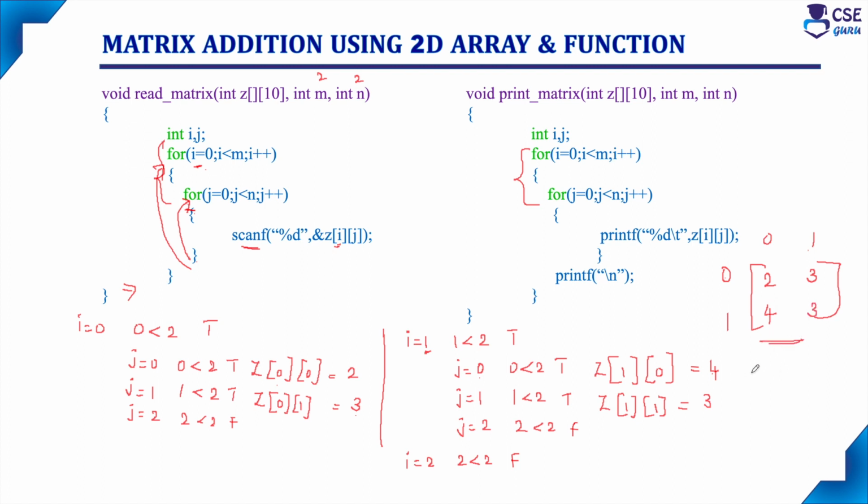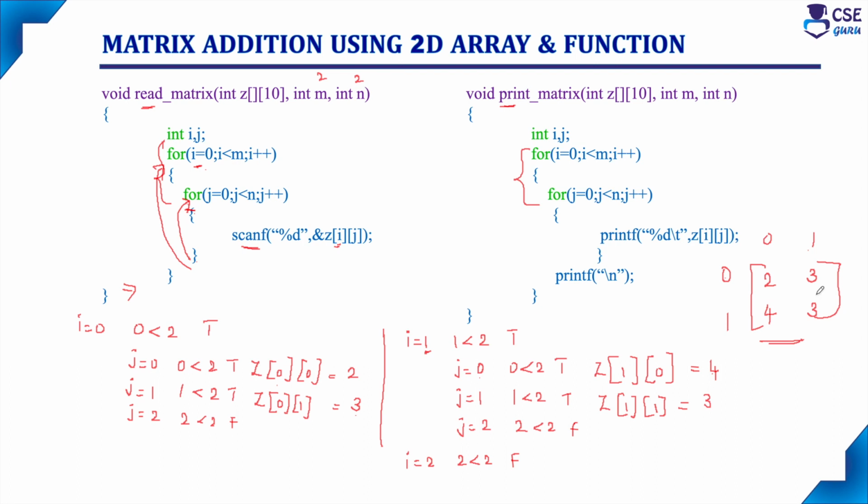Okay. Similarly, if you want to get the input for matrix B, this read matrix will be called again. So, in the main function, if you check, the first time it will call the read matrix to get the input value for matrix A. The second time it will call the read matrix to get the input value for matrix B. So, read matrix will be called 2 times, to get the input value for A separately as well as for B separately. Similarly, the print matrix is used to print the output on the output screen.